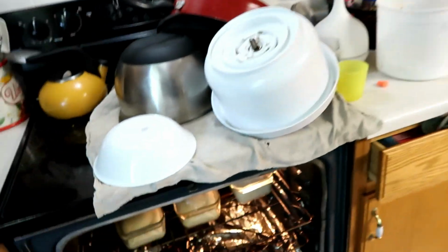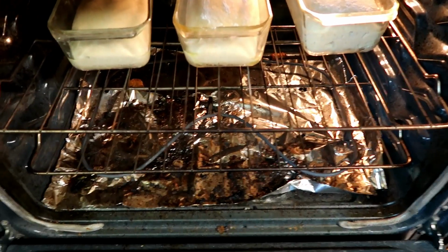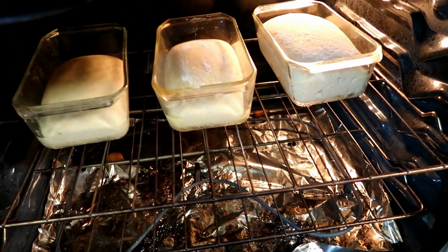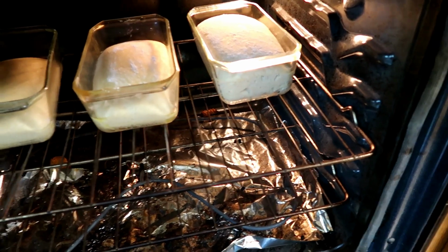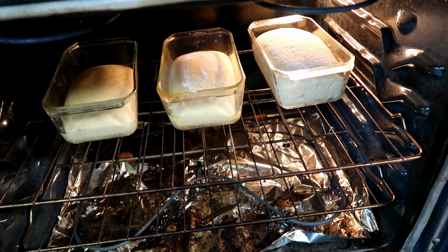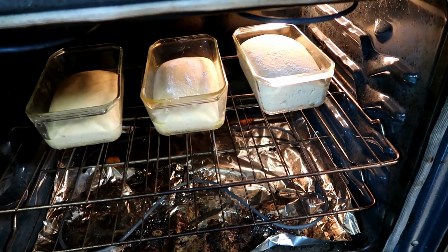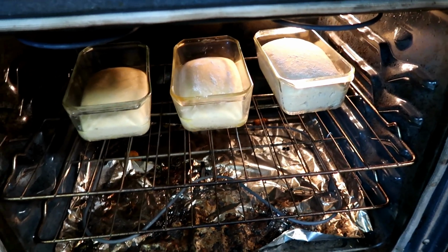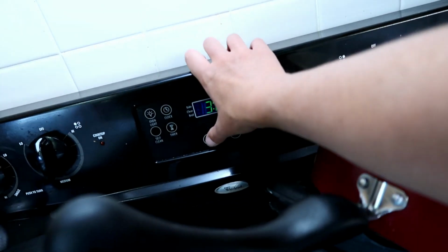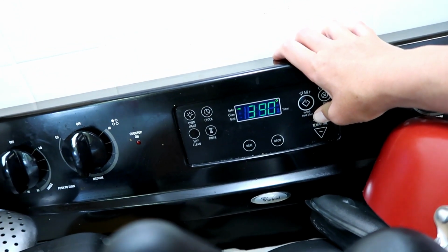So here's my dough. It's looking pretty good. Raised up quite a bit. They're definitely doubled in size. You can see I didn't cut very straight. That always happens to me. I'm not good at measuring out evenly. So I'm gonna go ahead and leave those in there. Turn my oven on 400 degrees for 25 to 30 minutes. And then I'll come back and check them.